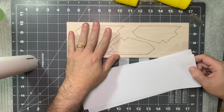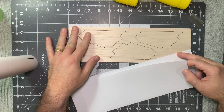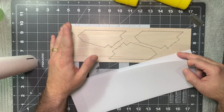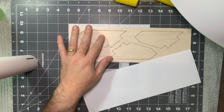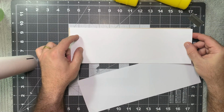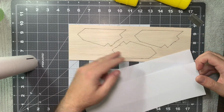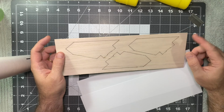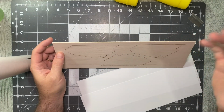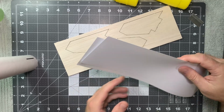It requires no prep work on the fins. You don't need to sand them, you don't need to seal them or anything. I use 3M high strength 77 spray adhesive, and I simply attach these to the plastic sheet. It dries almost instantly. You can cut them out, flip it over to the other side, and then you're done with the fins. We will have to come back later though and sand the leading edges, which this plastic sheeting sands just fine, so you don't have to worry about that issue.